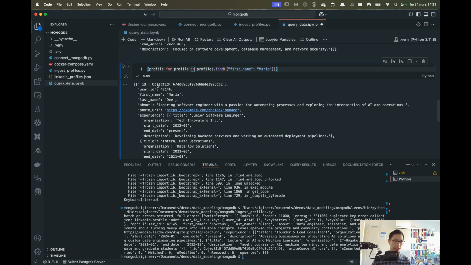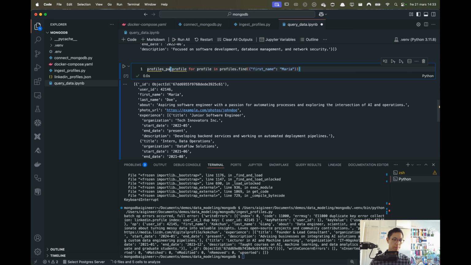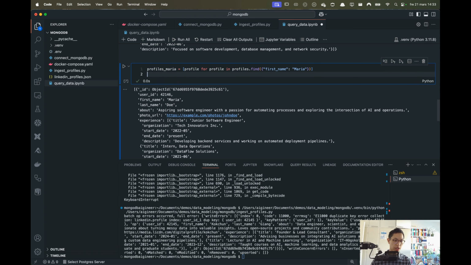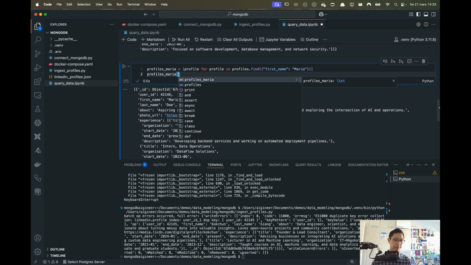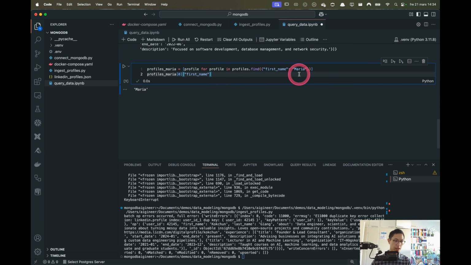And then we could filter this further. For example, we could call it profiles_maria equals that one, and then we could do profiles_maria[0], and then we get the first Maria. We can take out the first name, and then we get Maria.